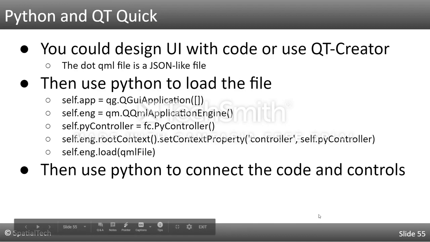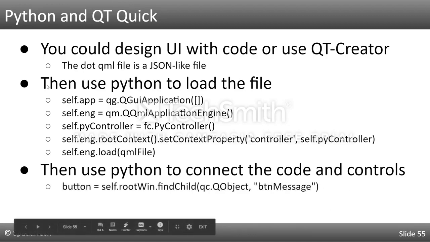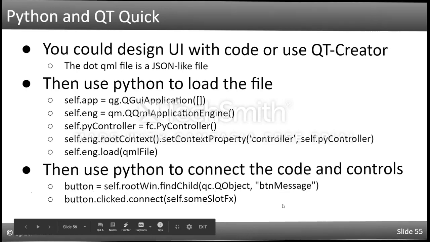And then use Python to connect the code and controls. So find a control, hook it to a particular Python function. That's one method. Another method is to make your Python code look like a cute class and throw it into the interface. That's a little bit more involved, right? So button.click, connect, some slot.